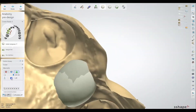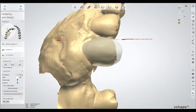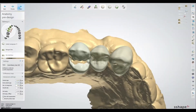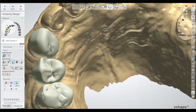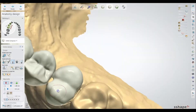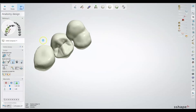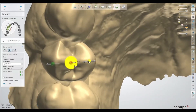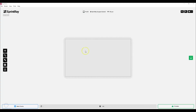As Mark completes the anatomy of this beautiful, slightly ovate pontic, we see him mark the outline of the adjacent teeth. What Mark and I decided was to make essentially a Maryland bridge jig, where the adjacent teeth get kind of onlays. When we print this onlay bridge, we can place it in the patient's mouth assured it's in the exact position we want, resting on hard tissue stops — the adjacent teeth, number four and number six. This holds the vertical and places the pontic tooth in the right spot. Mark then brings in the guide and implant position and makes a cylinder to extrapolate a hole through the pontic — four millimeters — giving one millimeter of clearance on each side of the temporary cylinder.